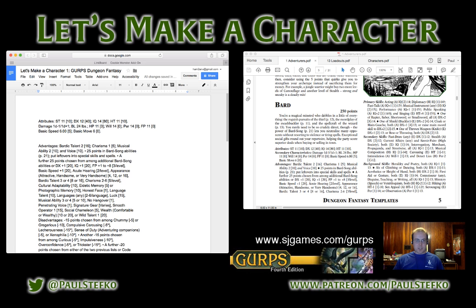Then you have basic speed, which is your reaction time. It's how quickly you respond at the start of combat, and it also determines the turn order in combat. Then you have your basic move, which is how many yards you can move in 1 second. Basic move is derived from basic speed. Basic speed is derived from the half of the average of your dex and your health. Not that that's important because it's already figured out in the template, which is one of the things that the templates are good for.